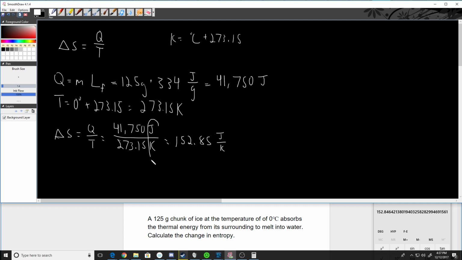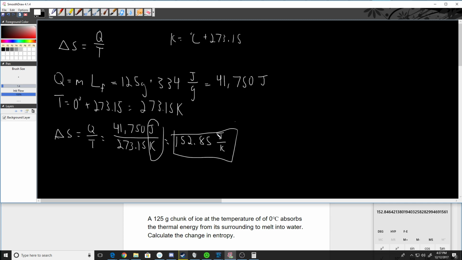It's kind of a weird unit. Really, we just kind of know how much energy is essentially being lost or disordered per Kelvin of change in temperature. It's not great, but the equation by itself is pretty easy to use. I know I messed a lot up with this video, so please feel free to tell me about it. But that's how you calculate change in entropy. Like I said, it's basic.